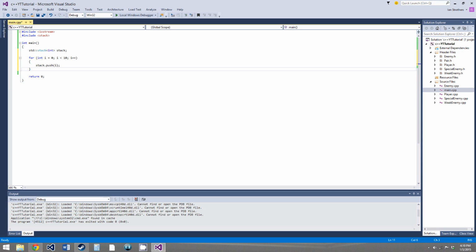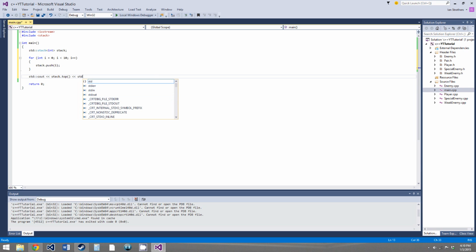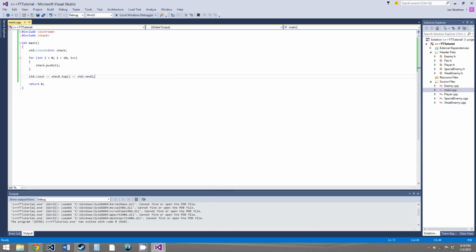So we're only allowed to modify right now the newest element that was added to the stack, which is in this case 9, because that's the last element that was hit in the for loop. So that's the last element that was pushed onto the stack, and it's the only one we can view and modify. And to do this, or to modify or view the top element of the stack, we just say std::cout, and we can say stack.top and std::endl. And if we run this, oh, it's just going to close.